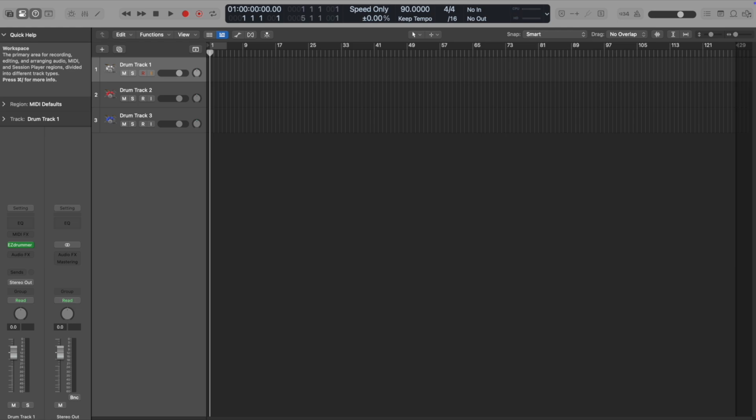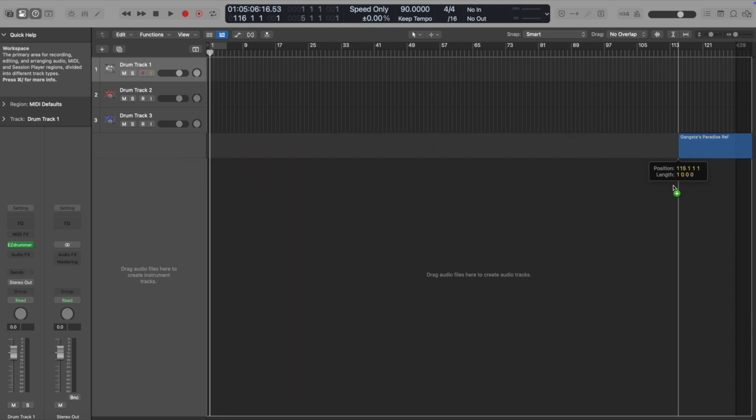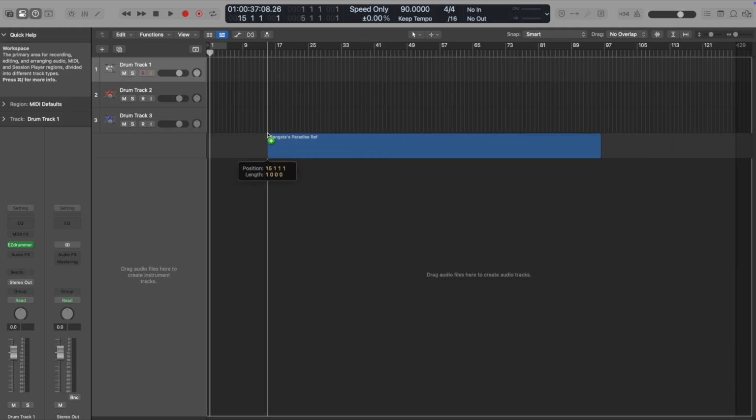In order to do that, we need to know how to play each section of the track and what each section of the track is. So for that, we're going to use the reference, the original song. Now I have that here, and before I import it into my template, I'll just point out I've sped up the original track because I wanted to do it at a quicker tempo. But presuming that you're not going to do that, that you're just going to cover it at the same tempo, then it's just a case of setting the tempo and dragging it into your blank project or your project template if you use project templates.